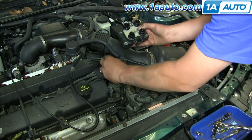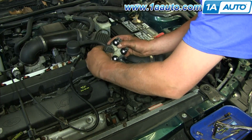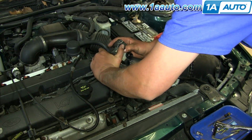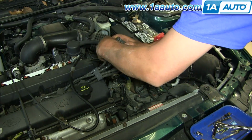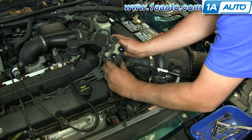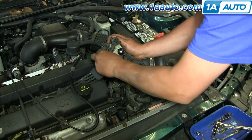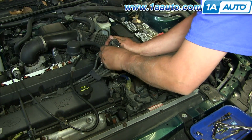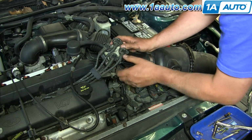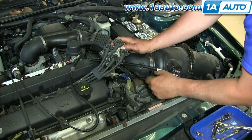Putting the coil back in, I'm going to make sure that I get my numbers lined up correctly. I'm just going to snap them back on. And with that back in, I'm just going to, again, make sure 1, 3, 4, 2.